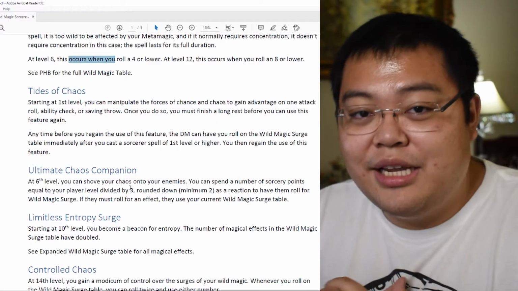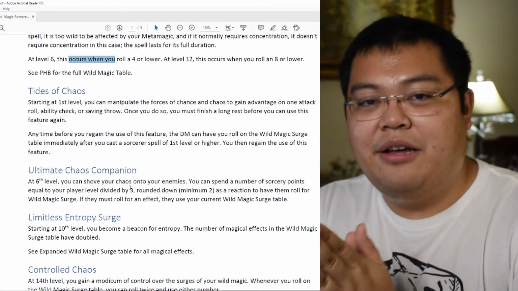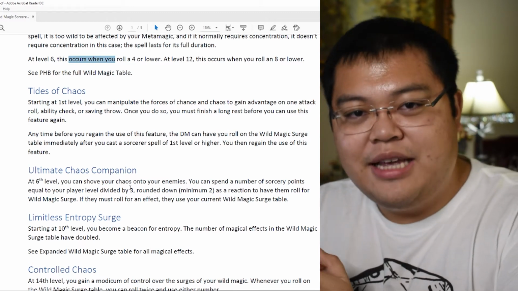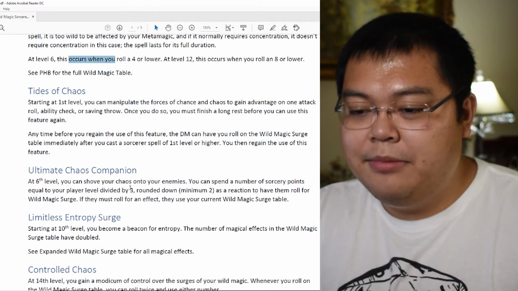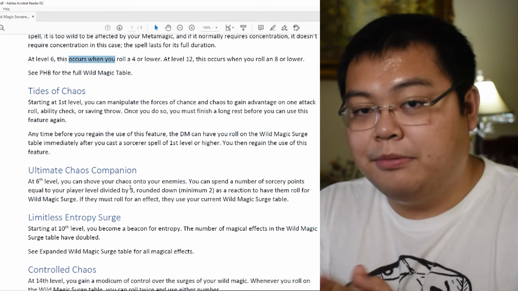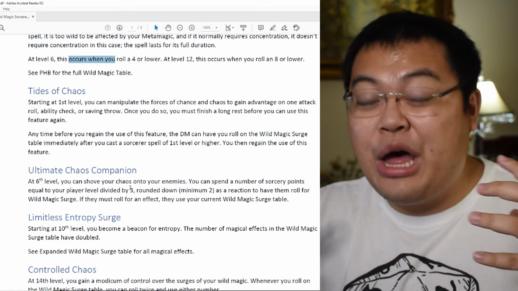True. Which is why at 10th level, you have Limitless Entropy Surge, where now your number of magical effects have doubled. Before, in the vanilla 5e handbook, you have 50 options. Now you have 100.